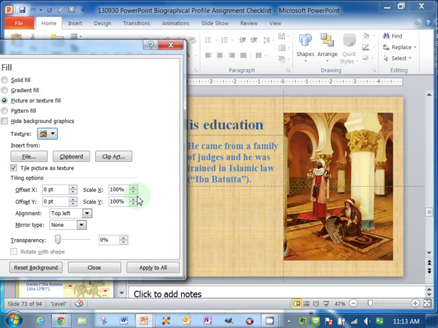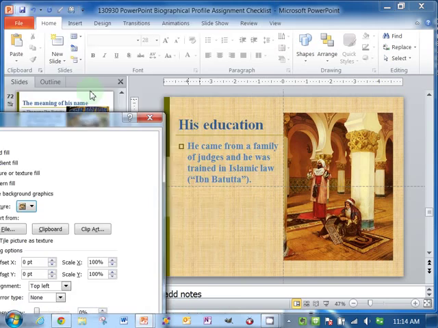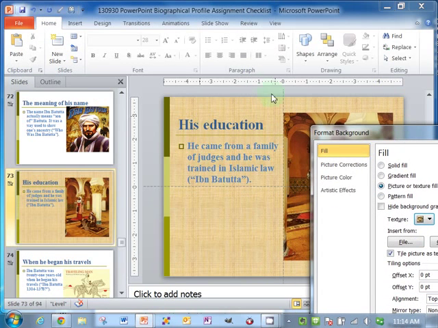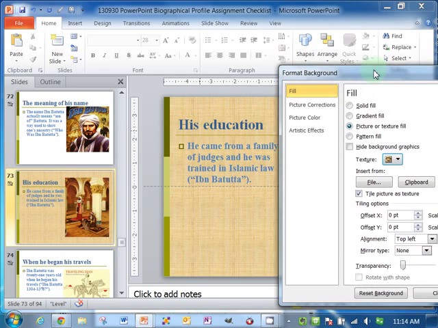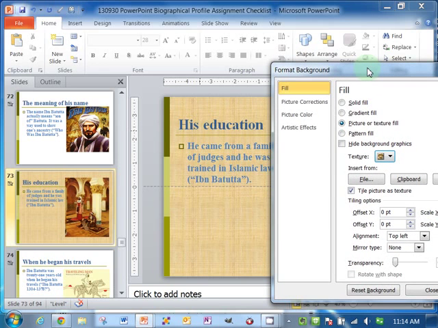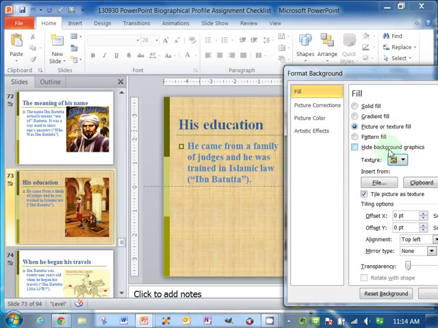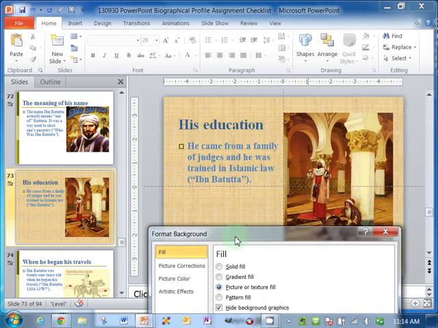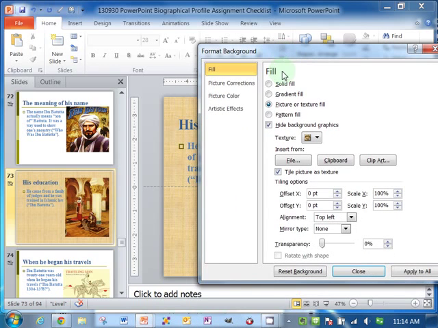Let's look at what this other one looks like here. I kind of like this one here. I think this one goes a lot better with the background. And again, this one's very subtle. Some of your designs are not subtle at all, and when you do this, it's going to take away quite a bit. But if I just don't want that there and I want this to be simple, I could just click on this Hide Background Graphics and keep it simple.